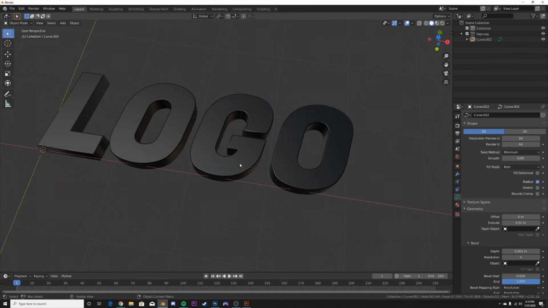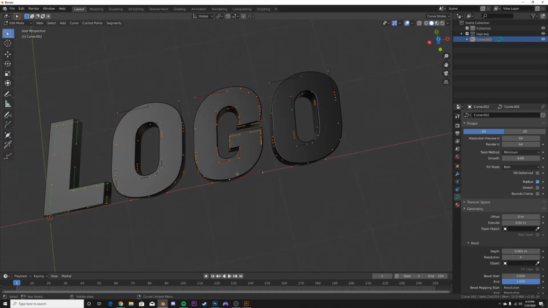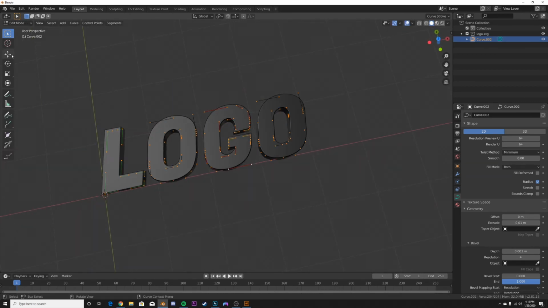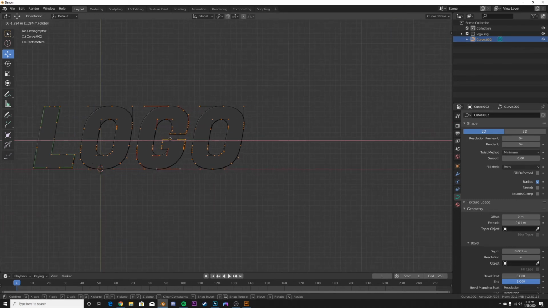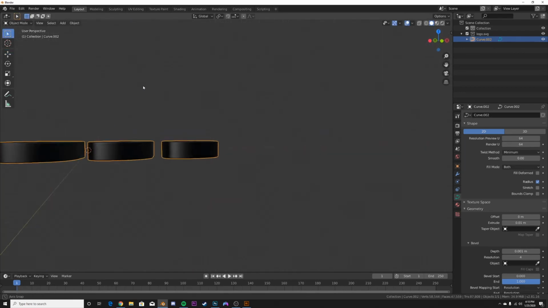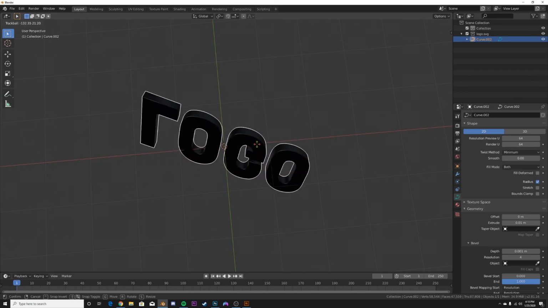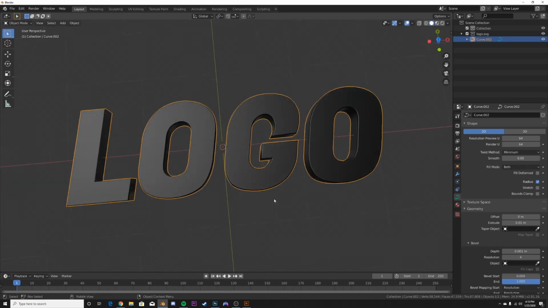Now, another thing is the anchor point is way over here on the bottom of the L. You don't want that. So you'll just hit Tab, and then I go up here to the Move tool. And then what I like to do is hit the tilde key to go to the very top. And we'll say it's at the edge of this G here, the middle anchor point. And it's already there in the middle. And now our anchor point's in the middle, and we can head to animation, design, whatever you want to do with logos.